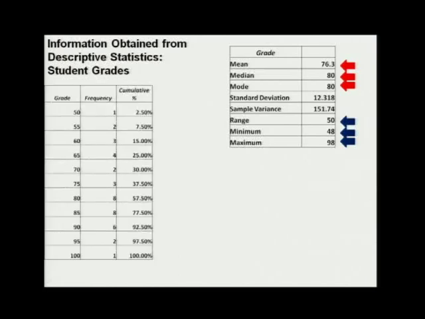What the descriptive statistics in numerical sense does not tell us is what percent of students, for example, have failed the class, or what percent of students have made an A or made a B in the class. And that's where we need the graphical representation. We need this table here. We need the frequency table, and we need the histogram and the cumulative curve.